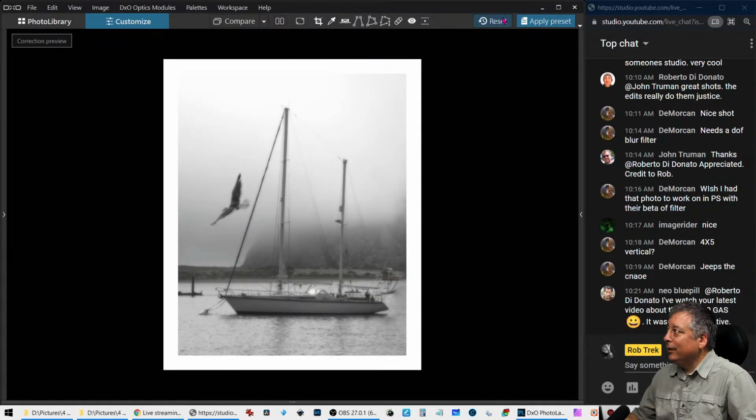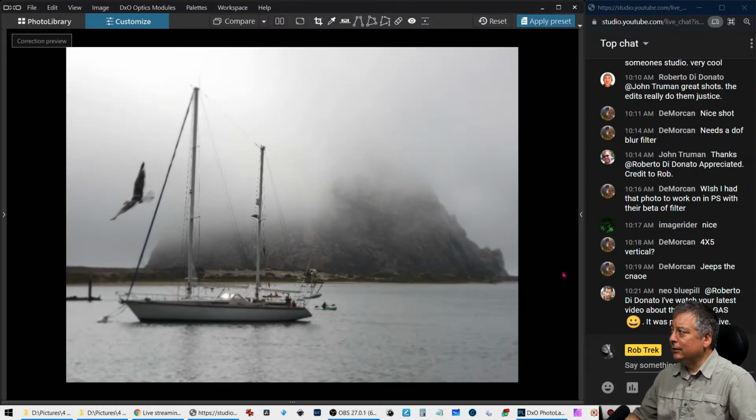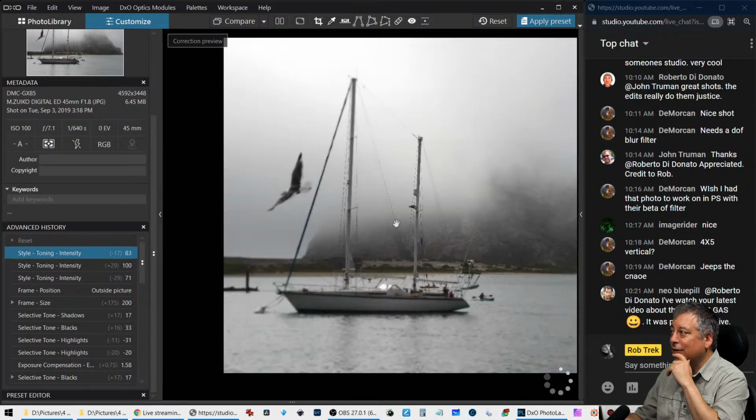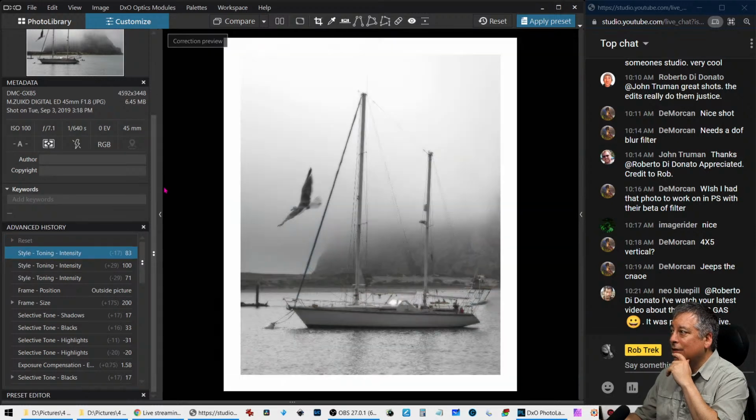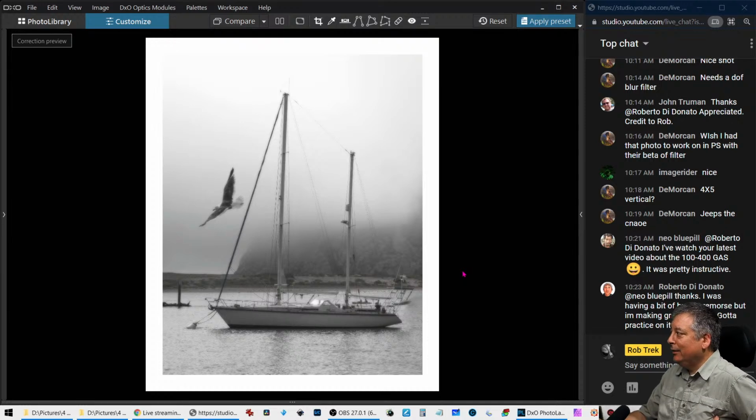And if I reset this, you can see the before. This on the right side's not helping the image at all. This canoer is a little distracting. But other than that, it's really good. So that's what I tried to do. Let's look at the final edit. I think that looks a lot better. I could have done a little better job on the brushing here, but that about sums it up.